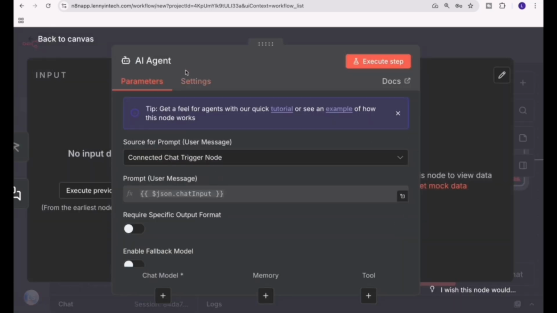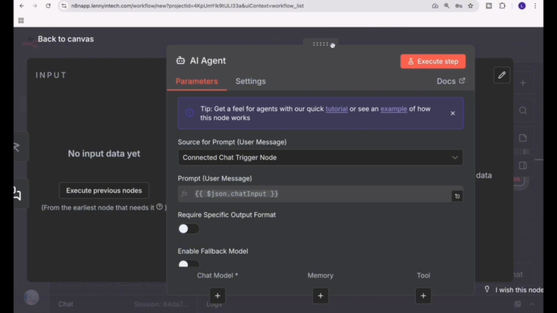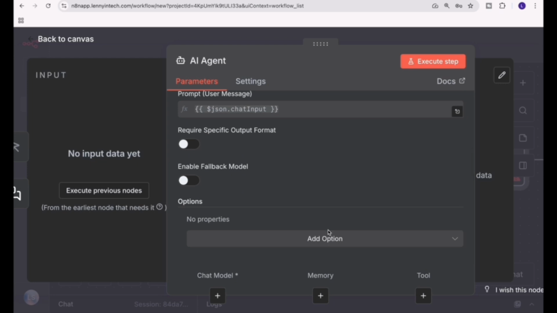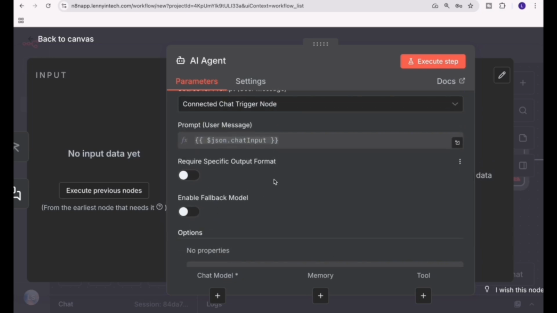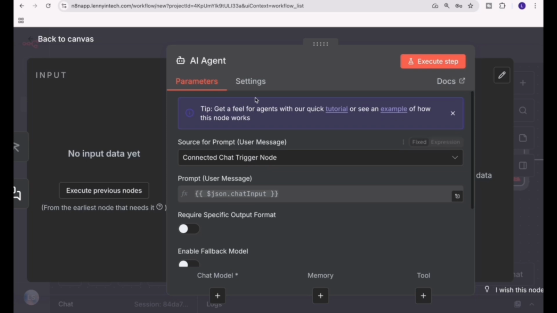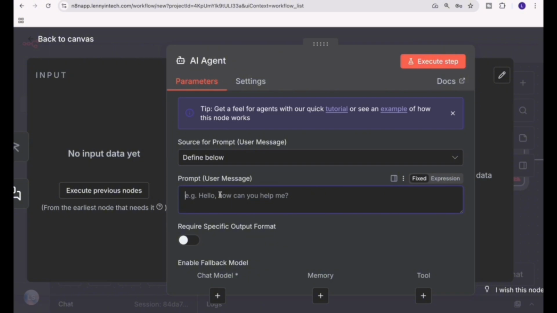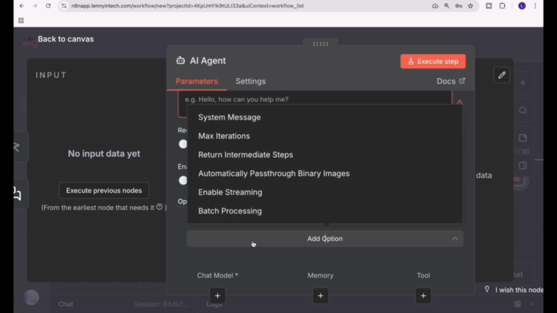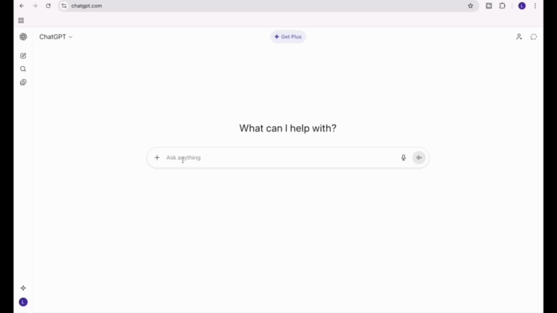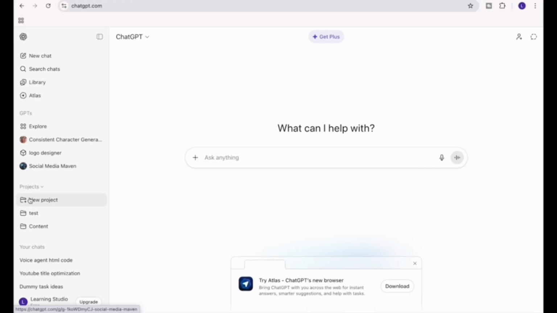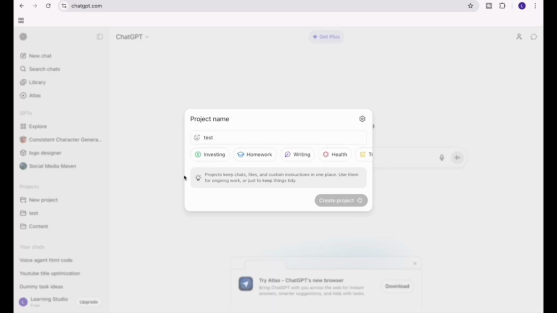And this AI agent node basically helps me to connect to the model as well. It allows me to also add in my own prompts. So if you go into ChatGPT, for instance, you have the ability to enter a system prompt and a user message prompt, right? So inside n8n, it also replicates the same experience in ChatGPT. So for instance, if I come in here and I say define below, then I can enter the prompt user message. So the prompt user message is really how you prompt ChatGPT when you go into ChatGPT, and the chat user message is really what you type inside this box when you come into ChatGPT, like how you prompt ChatGPT. And the system message is really the instructions you give to a project in ChatGPT. So always have that in mind.